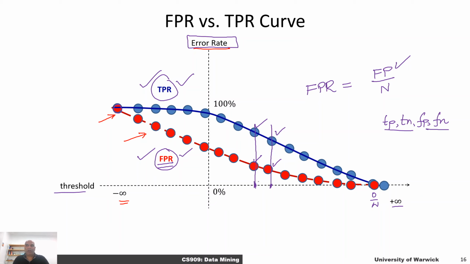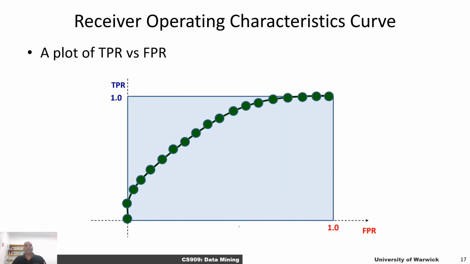Now, what we can do is the following. We can plot the false positive rate at a particular value of the threshold, which we know, against the true positive rate, and that is what gives rise to the receiver operating characteristic, or ROC curve, right? So the ROC curve is a parametric curve that plots the true positive rate versus the false positive rate of a classifier at different values of thresholds. But the threshold parameter is taken out, right? And this is what we get.